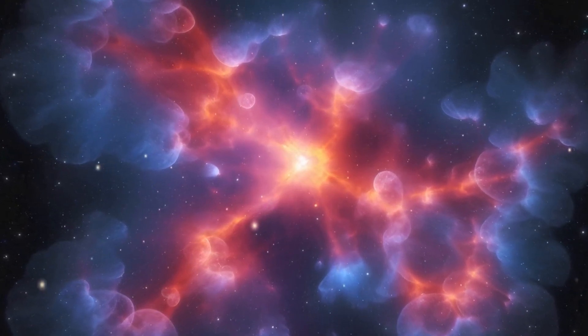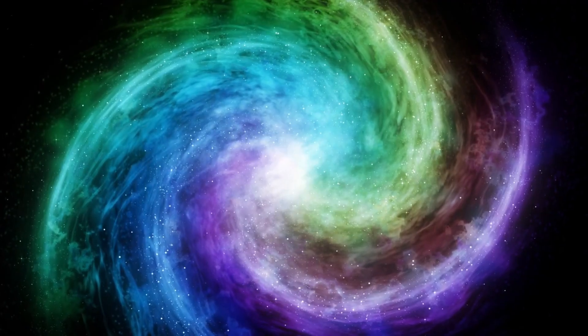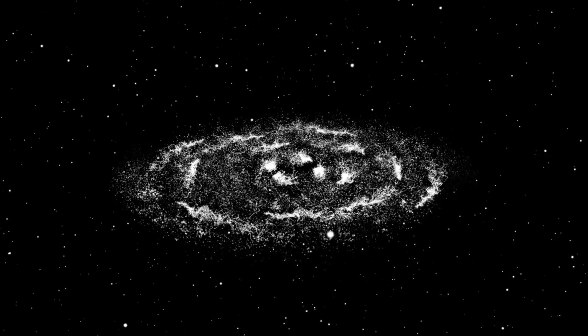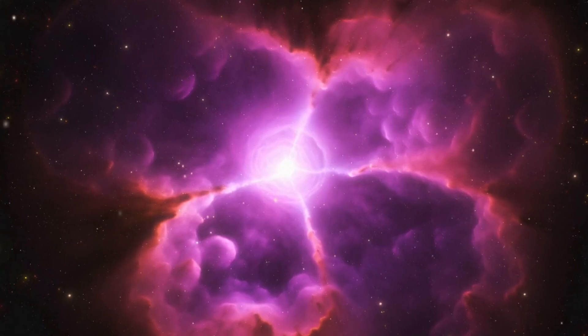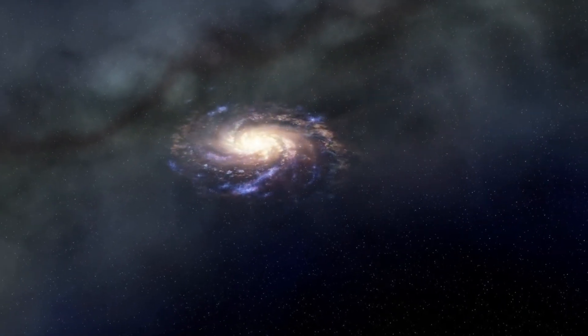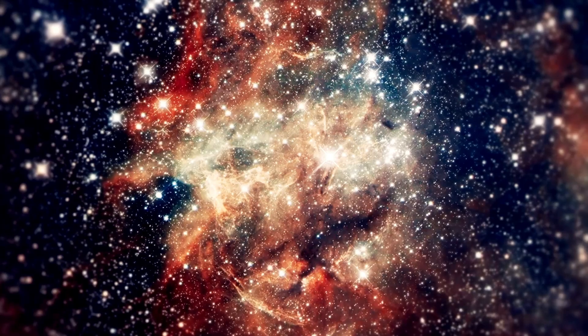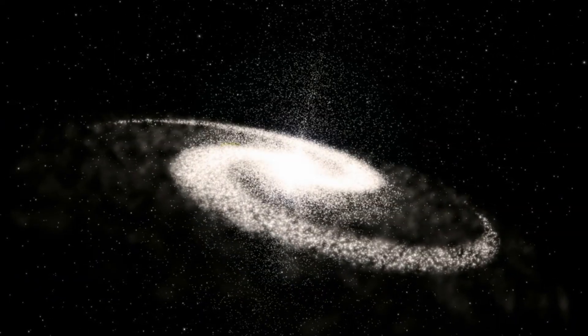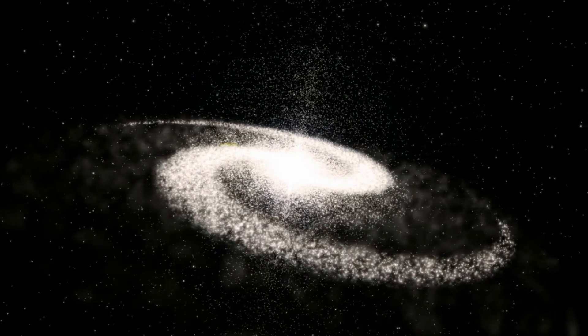NASA's James Webb Telescope is unveiling the secrets of the universe, one discovery at a time. This remarkable telescope has been gathering data and capturing stunning images of the universe, revealing previously unknown marvels. Recently, it made history with a groundbreaking discovery that will change our understanding of the universe forever. NASA reported that the James Webb Space Telescope has found the first compelling evidence of carbon dioxide in the atmosphere of a planet outside our solar system. This discovery provides crucial information about the planet's composition and development, offering us a glimpse into the secrets of the universe. This gas giant planet orbits a sun-like star 700 light-years away, and this finding represents a significant advance in our search for extraterrestrial life. NASA Administrator Bill Nelson assured that this discovery would offer us a new perspective on the universe that we've never seen before, igniting excitement among astronomers and scientists worldwide.